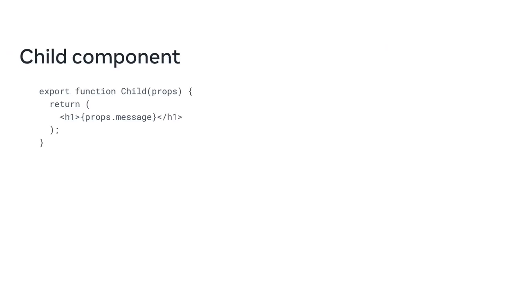In the child component, there is an h1 element. The content of this element will be the message prop that is passed into the component. Note that props are not changed or updated in the component, as they are immutable, meaning they can't be changed. Since the child component doesn't store any state, it is a stateless component. All of its data comes from the props passed into the component. The app component stores the state, which can be changed through events and functions, and is therefore a stateful component.